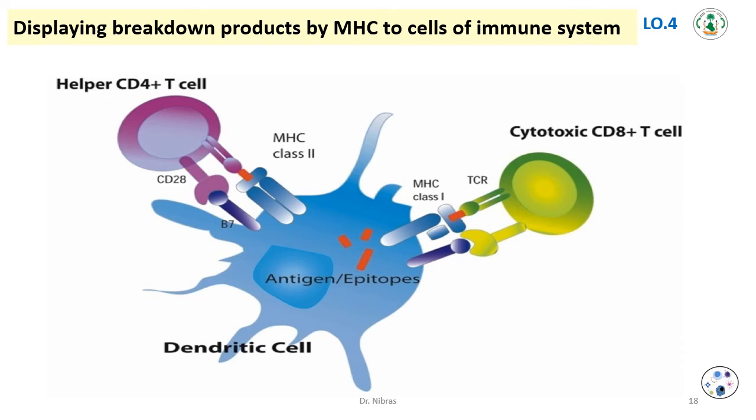other receptors will then bind together, the CD28 on the CD4 T cell with its corresponding receptor B7 on the dendritic cell or any antigen presenting cell, providing a second signal for activation of the CD4 T cell in order to activate, proliferate, and differentiate into a helper T cell. In this pathway, the helper T cell will activate other immune cells like B cells, for example, to produce antibody or activate other immune cells to eliminate the pathogenic bacteria.